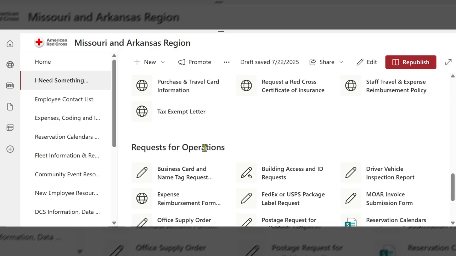And like I said, I've mentioned redundant multiple times. Just about everything in the MOAR SharePoint can be accessed other ways without ever having to go to MOAR SharePoint. But I guarantee you're going to want to be in SharePoint because that's the easiest way. We've put all these things together in one location to limit the time that you're out looking and searching for these things. The more time you're looking for stuff, instead of getting to it really quickly, it takes away from the time that you could be out delivering Red Cross services in our community. So that's what it's all about: make it easier and more convenient for everybody so they can spend more time delivering the mission.